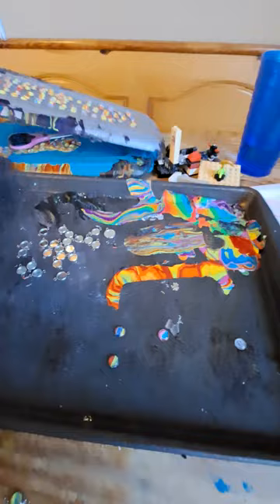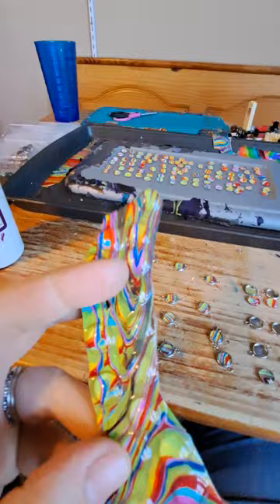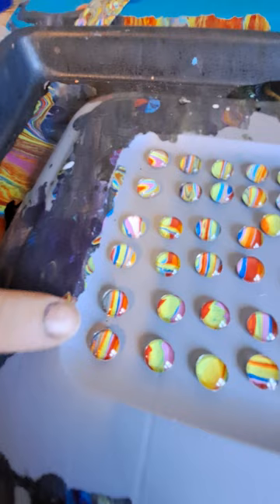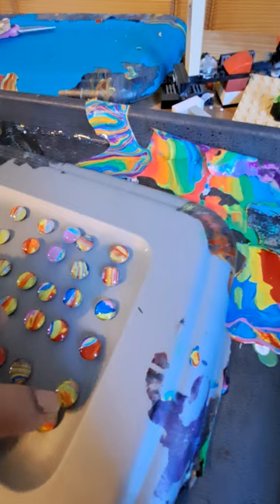I would cut out four or six cabochons at a time from these skins that they're glued down on, and then cut them out. When I set them down, I was setting them down in pairs and actually laying them how I want to lay them. And that's another thing that was really, really time-consuming. I need to do this as I cut them, because otherwise I really want them to be sets.